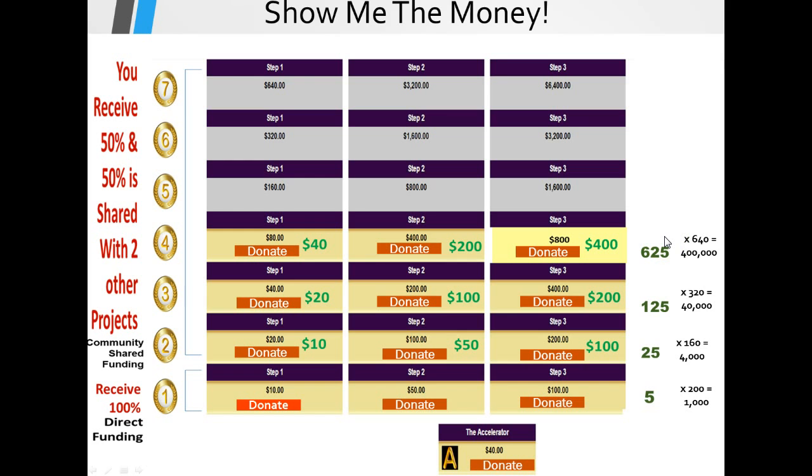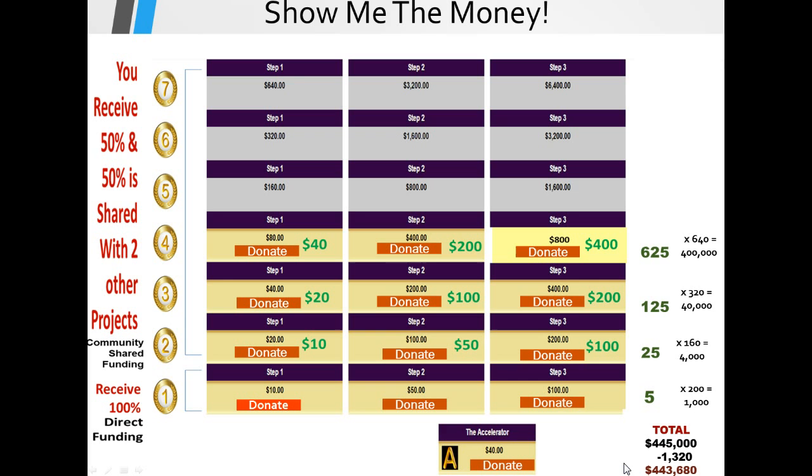It's a significant number. So all total in this example, and by the way, I need to mention to you that this is a hypothetical example. It will never work out this way. Some people will refer 4, some 2, some 1, and some none. So this is just an example to give you an idea of the potential. All right, so here's the total. 445,000 minus what you donated leaves you with a balance of 443,000.